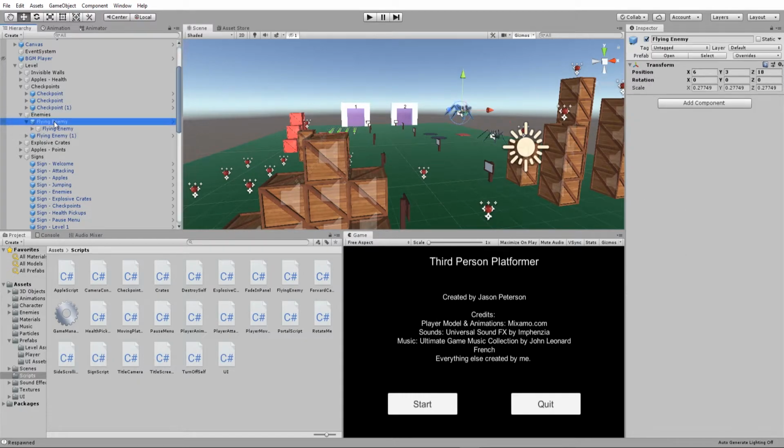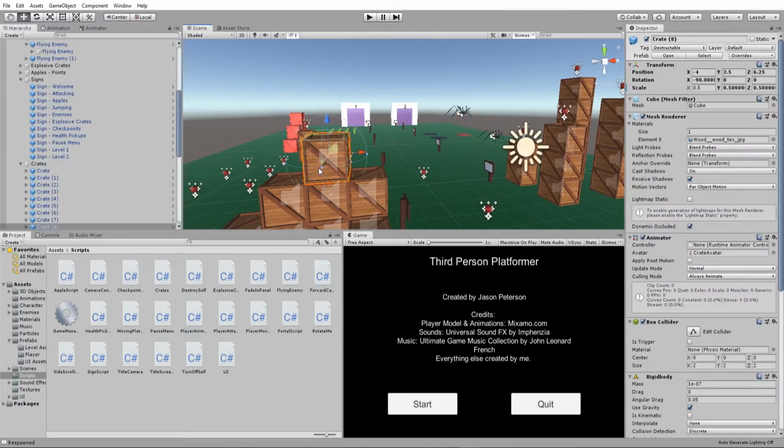I did make it so that they had a parent, so that I could rotate that to make them go in different directions. As we saw in level 1 here, they were actually moving on the x-axis, so all I did was rotate their y by negative 90 degrees, to make it so that the animations were local.